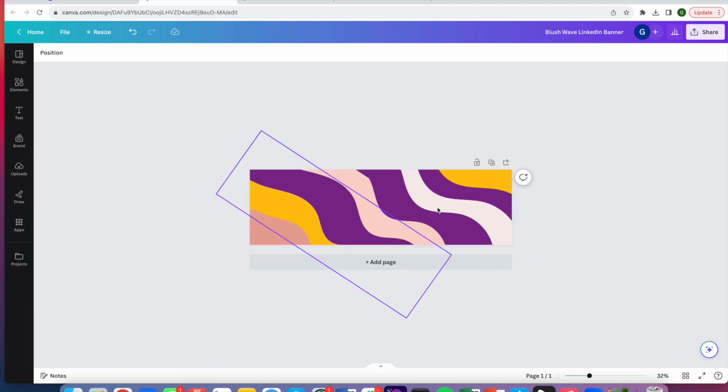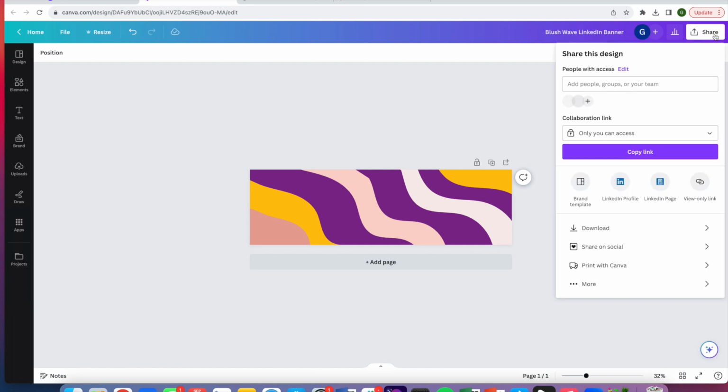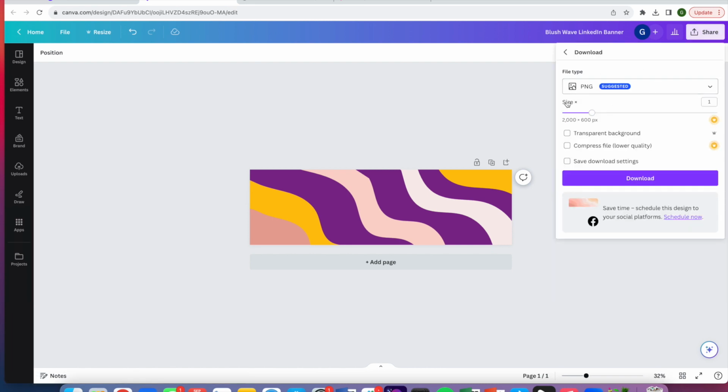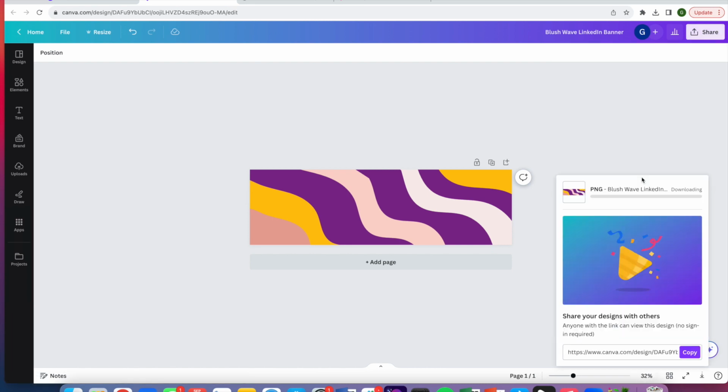I'm going to take that logo off, and I want that on there, and there we go. That's using the colours from the Boogie Mites logo to make a nice background wavy image. And I'm going to save that, download, save it as a PNG, download that and save that to your computer. So that's downloaded now, saving to my computer.